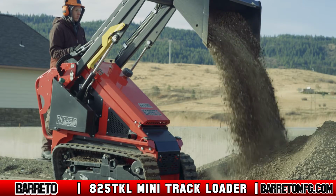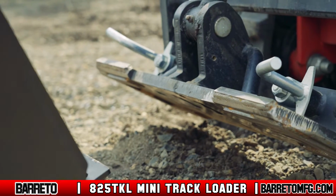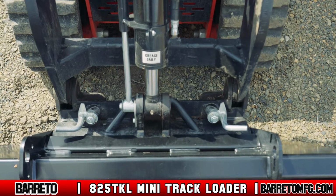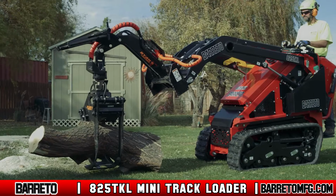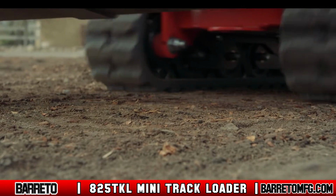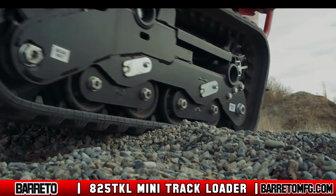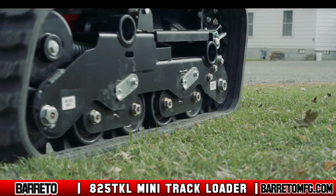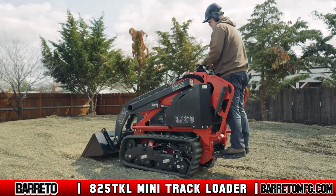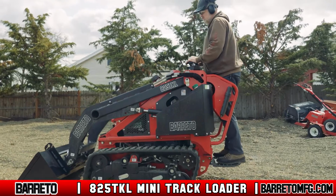The 825 TKL is a robust and versatile tool. Its universal attachment plate allows for a variety of tools to tackle all sorts of small to medium construction and landscaping projects. The articulating rollers make the machine even more versatile, smoothly gliding over the contours of the most difficult terrain. The machine is also equipped with a secondary hydraulic track tensioning system which prevents detracking. Tension will always be maintained, even when driving in reverse.